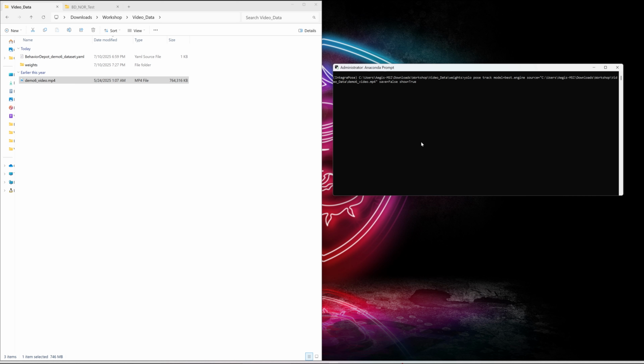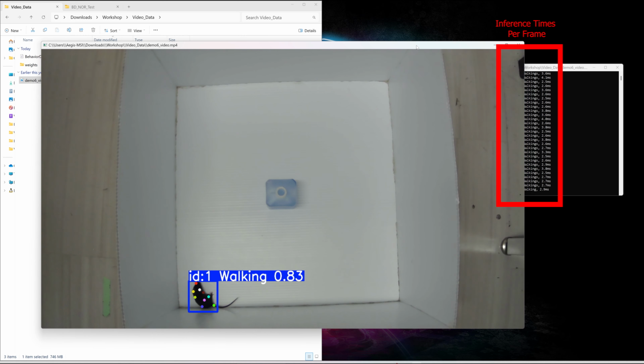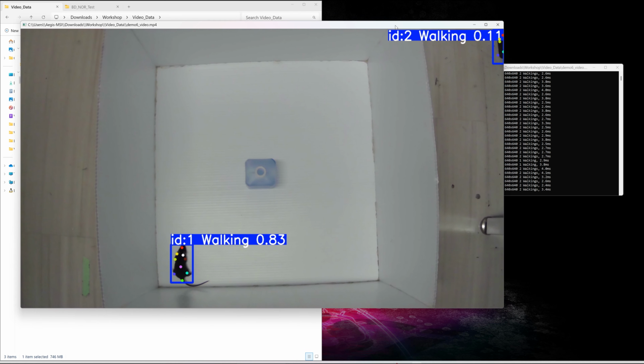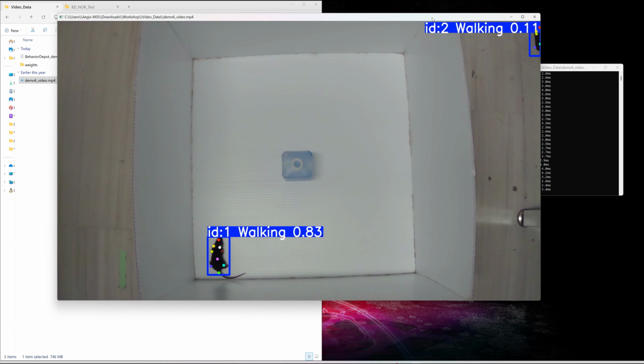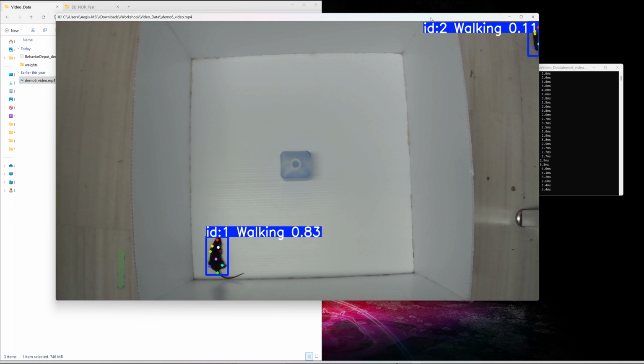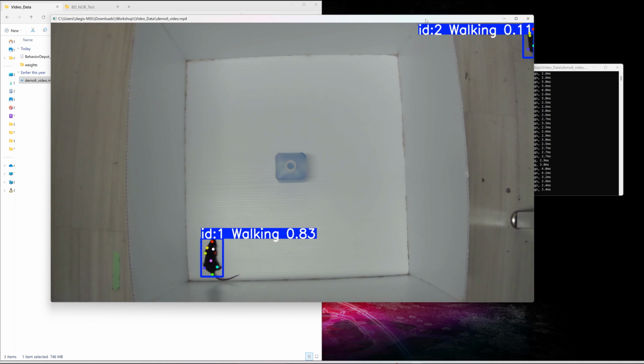So I'm going to press run on this. I'm not saving this, so that extra time that's required for saving the frames and the text files is not going to be influencing the inference time. All right, so here we go. I have clicked on this and I've paused it. So in the background on the right side, you notice all of these times on the right side of the video in the command terminal, they're all between 2 to 3 millisecond, 4 millisecond inference times for each frame.